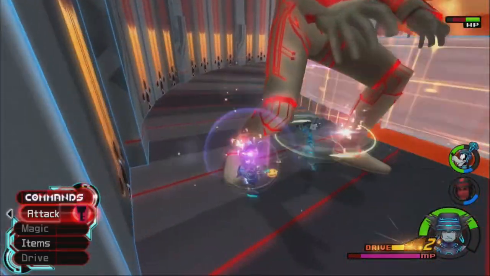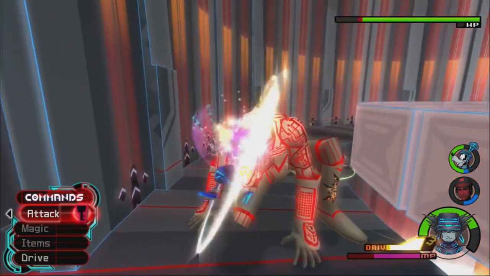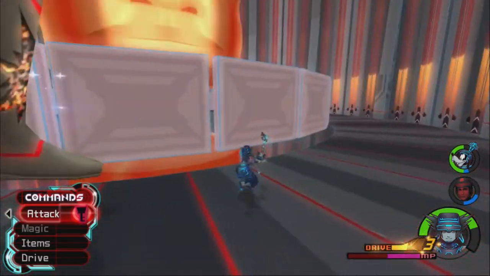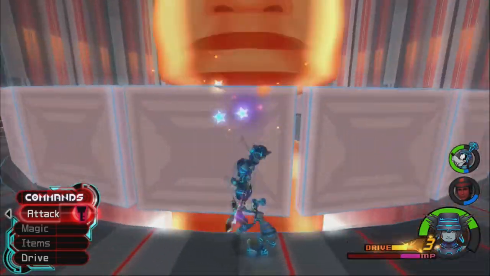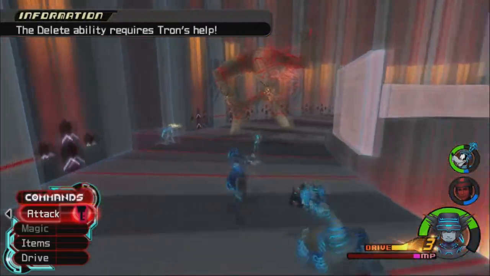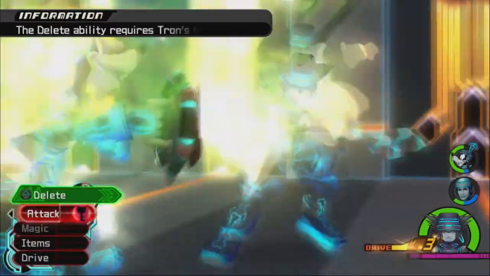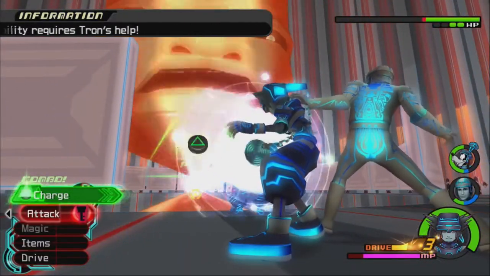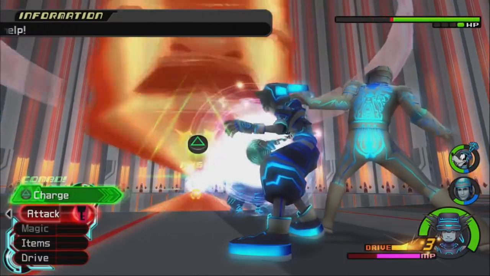Doggone it. Take that. Also, you normally need a combo finisher in order to finish off someone's HP. You can also use the aerial ability Horizontal Slash. Okay. Yeah, Tron is dead right now. Kinda need you to come back to life. There we go. A very interesting fight.